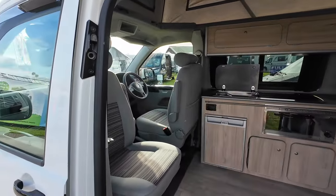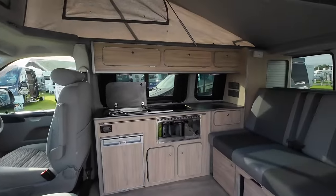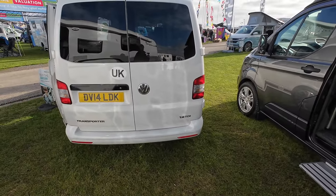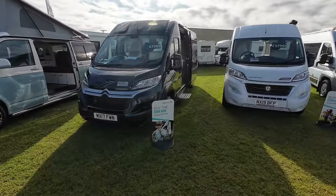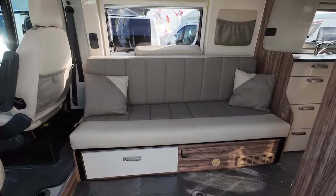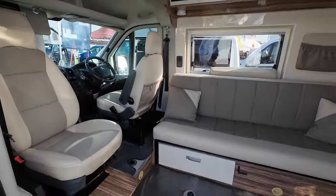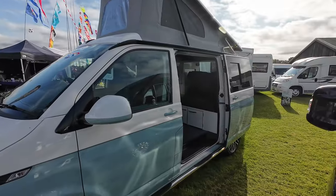We've got a VW front cab. Rock and roll bed, little kitchen there. One's on the 14 plate, under 30 grand. Yep. Wild Axe Constellation 3 here. Got the leather trim. A little bit of a look in there. And the Citroen cab. Love that nice wide entrance there, as the actress said to the bishop.